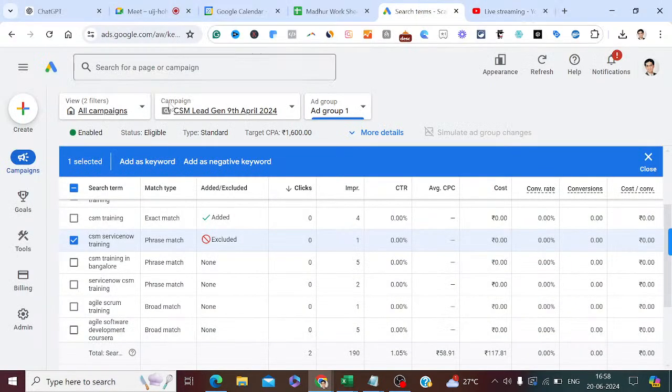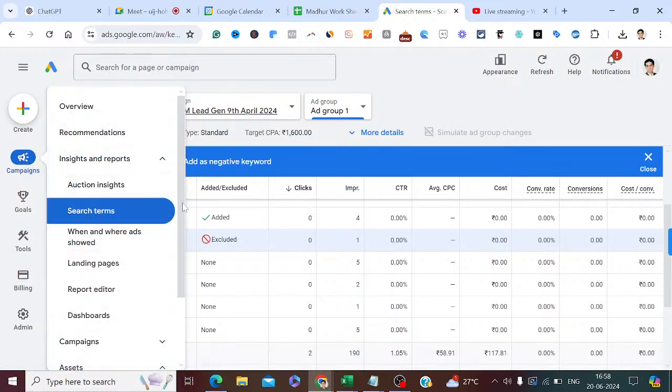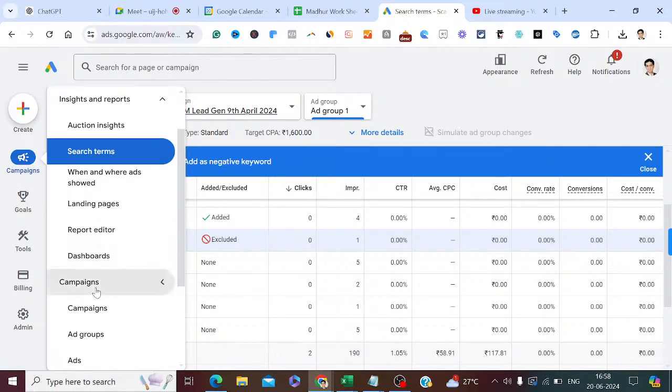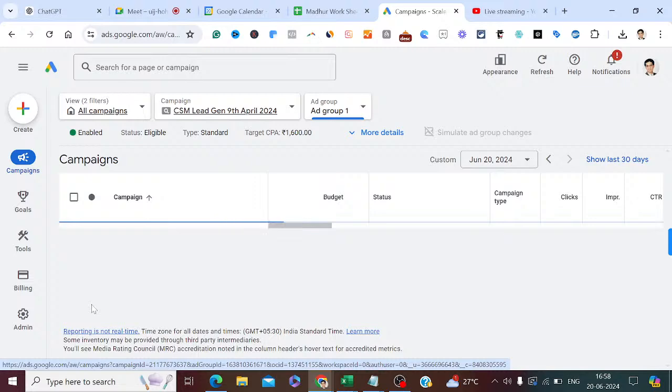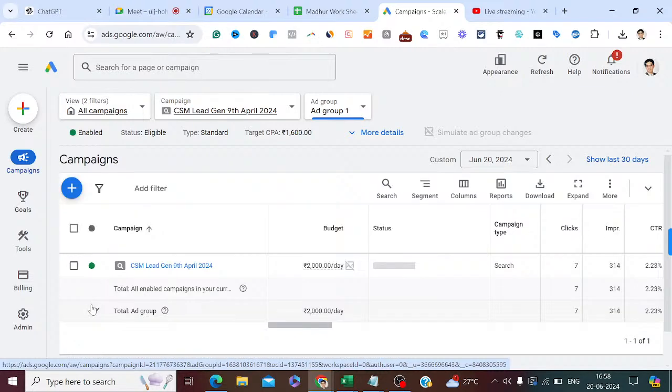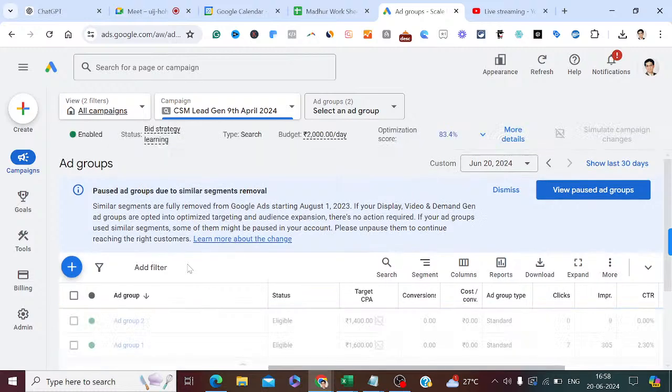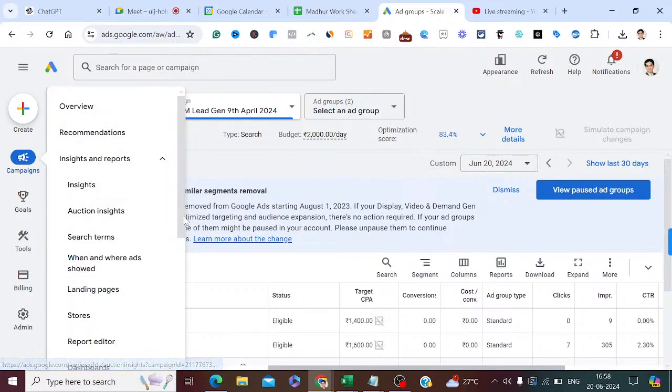Let's say I click on the campaigns tab here, then click on ads.